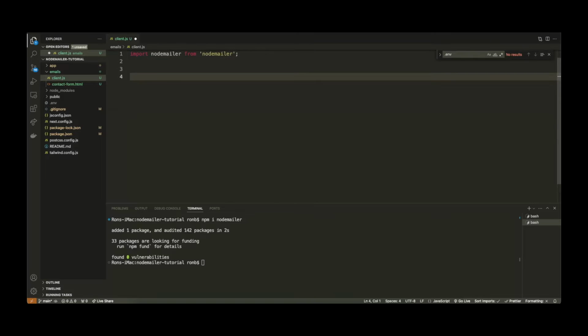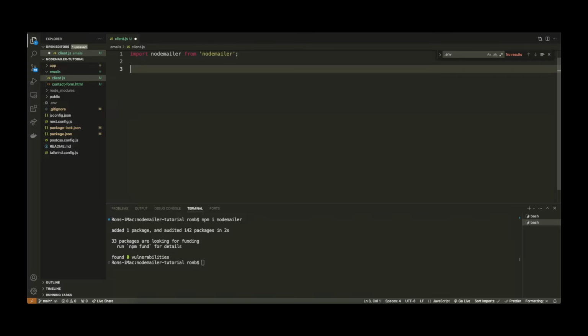All right, so next we're going to define our configuration code. So first I need to set the admin email, okay? And if you guys remember, we defined that in our .env file. So to do that, let's create a new variable. We will say const adminEmail, and this is just JavaScript. Now within any Node.js application, which Next.js is a Node.js based framework, you have access to the process object, which is usually part of the global namespace. The process object will allow us to reference our environment variables in here.